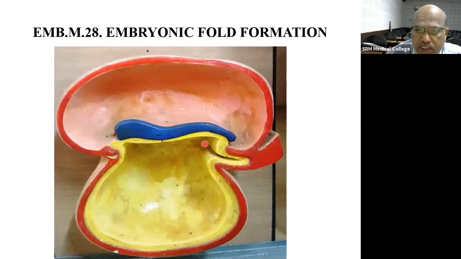So this is the site of primitive gut. So this is primitive gut. So this is hind gut. From the hind gut only, the allantoic diverticulum enters into the connecting stalk. If you see that connecting stalk, that is part of your extra embryonic mesoderm. At that site, you don't get the formation of extra embryonic coelom. So that is the connecting stalk.